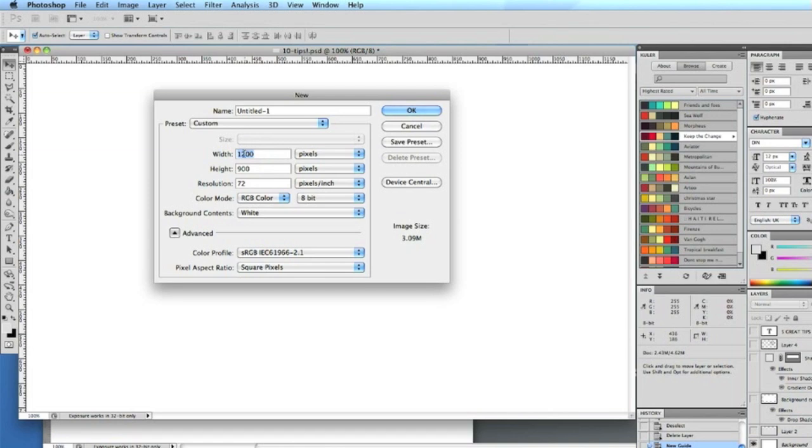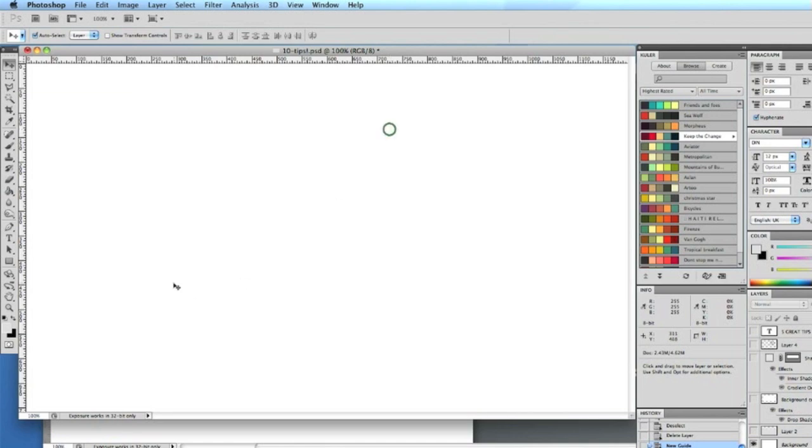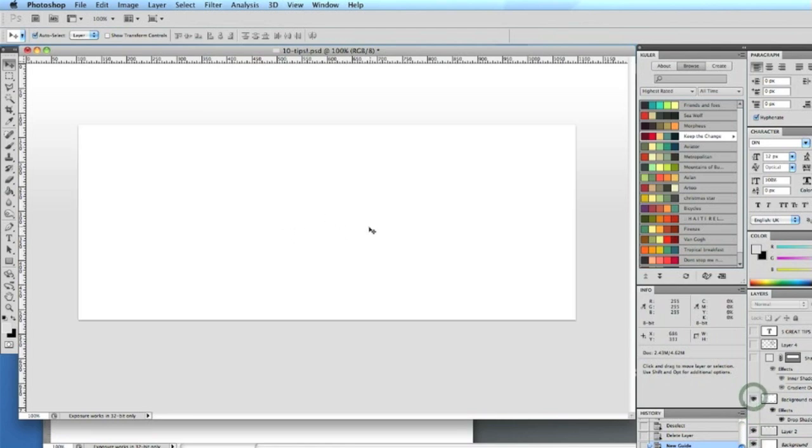Okay, so tip number one, just to recap, is setting up document correctly with RGB, 72 dpi. And the second tip is to work with a lot of space, take into consideration the minimum average browser size of 1024 by 768. So I've already set up a document, and let's just pop in a few elements. Like, I've created a background gradient and just a sort of square to put in place, a rectangle, while we get moving on these points.